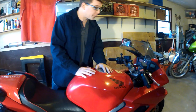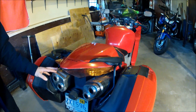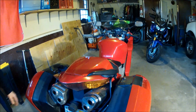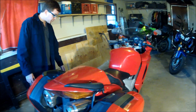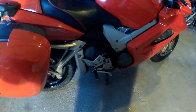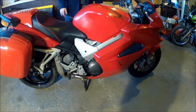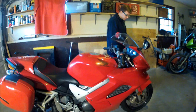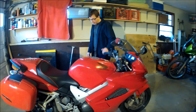Other than that, if we walk around to the back, you can see this bike even has the stock exhaust, the stock mufflers, which have worked fine. I haven't had to do any other replacement of things. The bike comes standard with a center stand, which is really ideal for doing some maintenance on your bike, chain and sprockets, things like that. Other than that, as I walk around, I haven't changed anything else on it. It's really pretty much a stock bike.